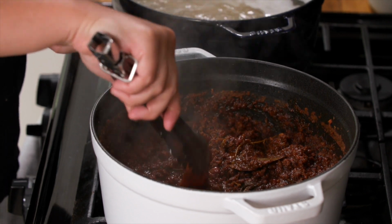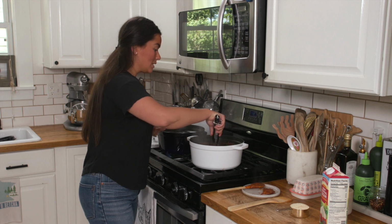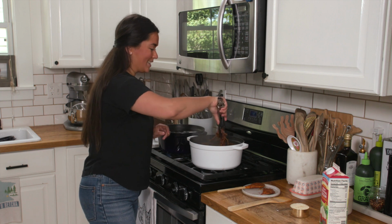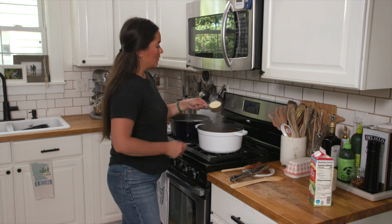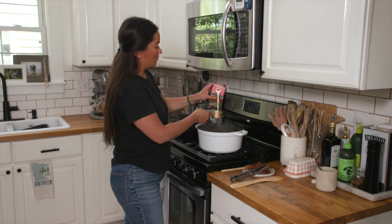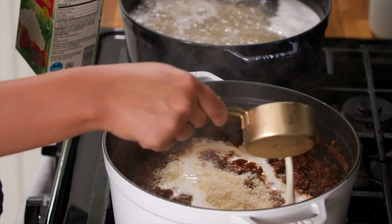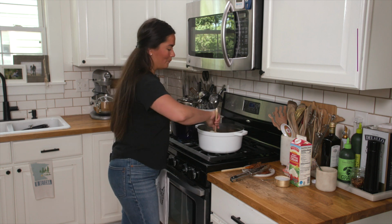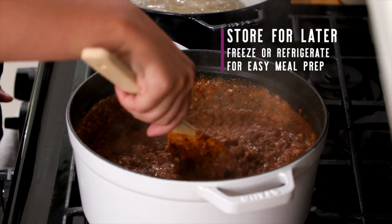The first thing we wanna do is fish out those spent aromatics. We've got the Parmesan rind, those bay leaves, that herb bundle of fresh rosemary and thyme. They've all fulfilled their flavor destiny, so we don't need them anymore. The last finishing touches we're gonna add are some finely grated Parmigiano Reggiano and some heavy cream. The heavy cream is going to balance out all of the richness of the sauce, balance out the brightness of those tomatoes, and brighten the color back up. So let's give this a good stir, and this is looking perfect.